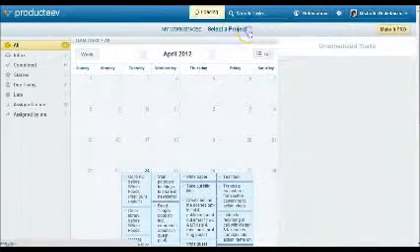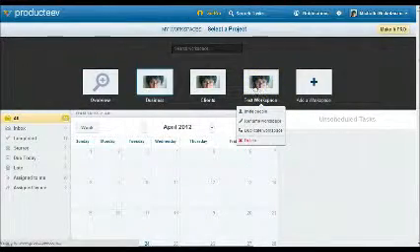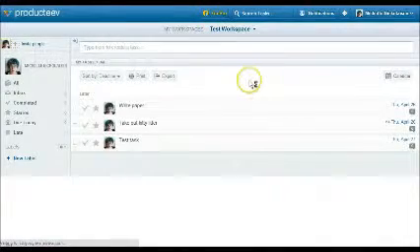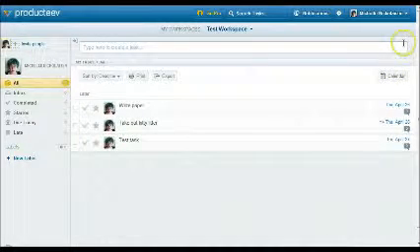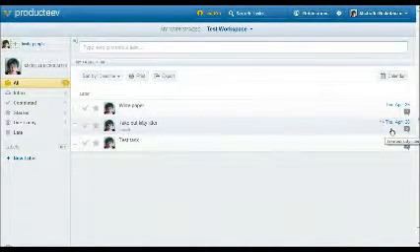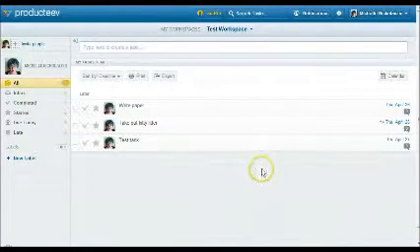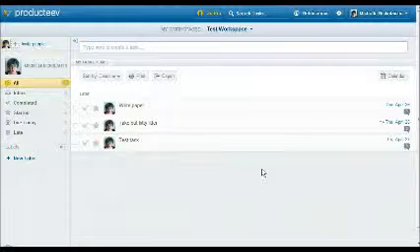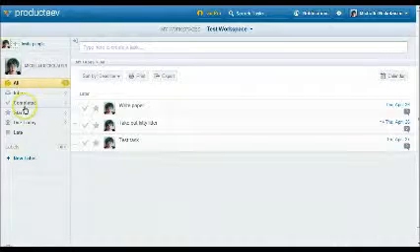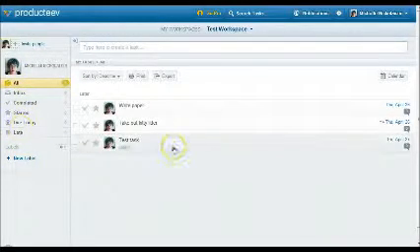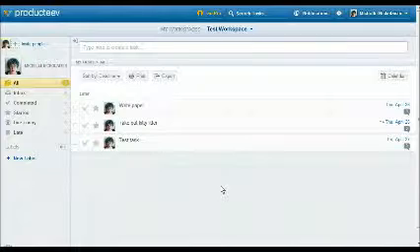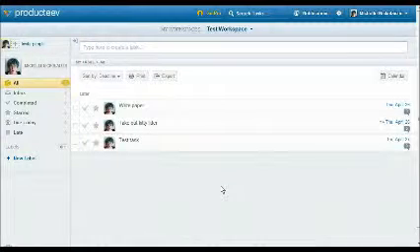And producteev is free for most users. I think if you are a really heavy duty user with teams, there's a pro option. But if you're planning on using it just for you, or even for you and your virtual assistant, it's going to be free. Like I said, I'm really impressed with producteev. I think that it will probably be one of my finalists, if not the one that I end up using long term. And I think that it's a really good choice for people who need to have recurring tasks, who need to have something that reminds them.